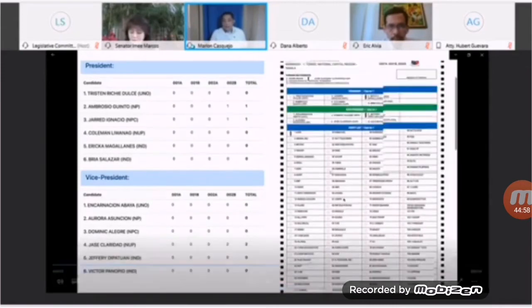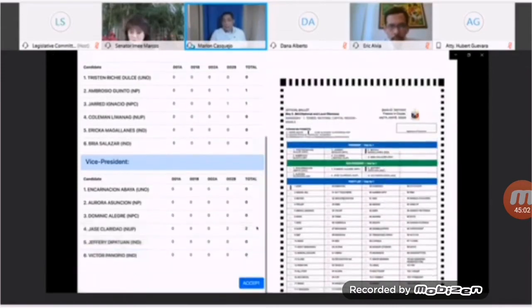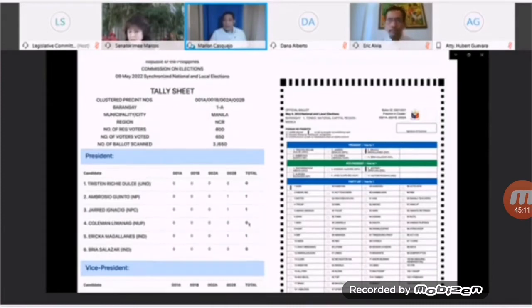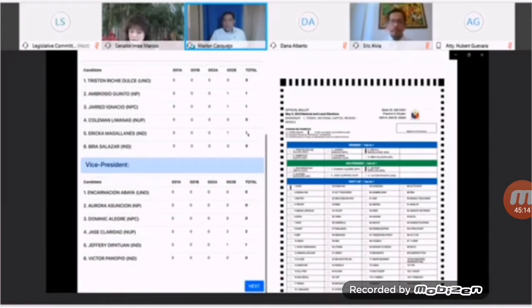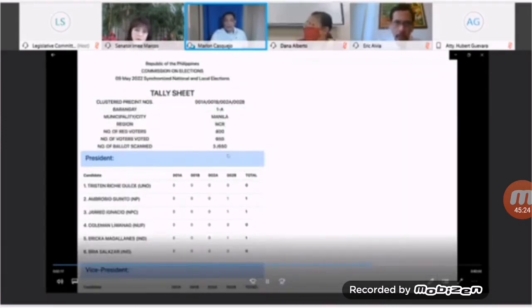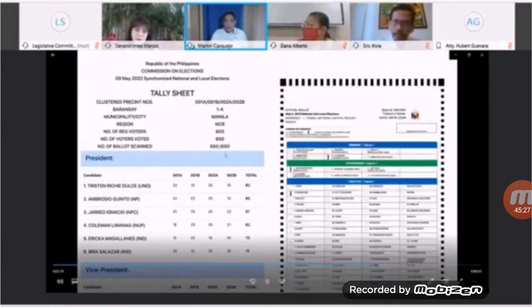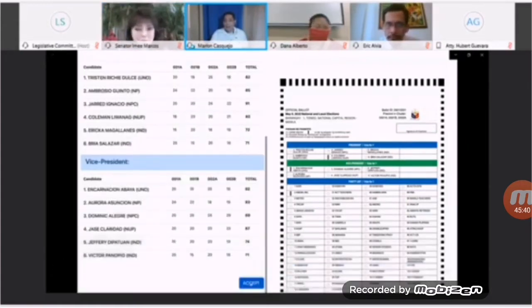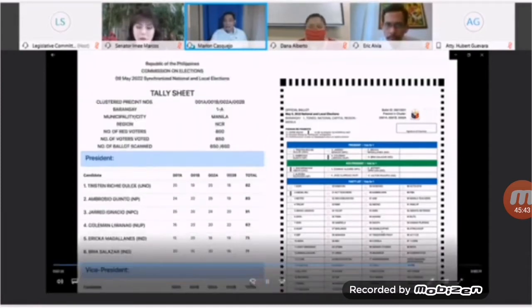So in this kind of presentation, nakikita ng mga watchers, voters, and the public, projected on the screen, how the ballots are being read, canvassed and consolidated. So ito, if you notice, may boto na rin. And then also si number 5 candidate may boto. And then next. And then the last will be the last ballot. If you notice, we have the last ballot, that is 650 of 650 ballots scanned. So once scanned na lahat, that's the end of the automated manual counting. So that is the gist of the enhancement that I prepared, Madam Chair.